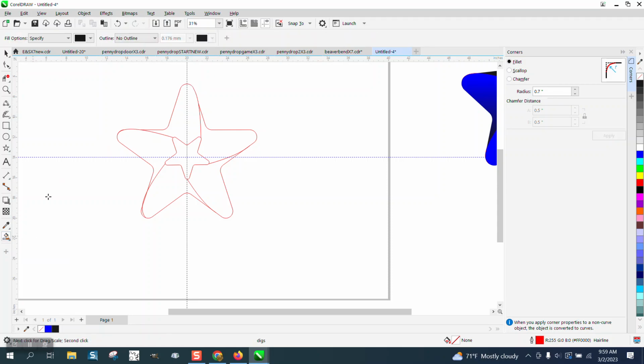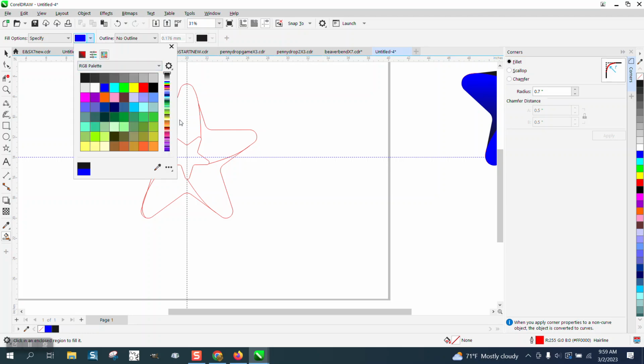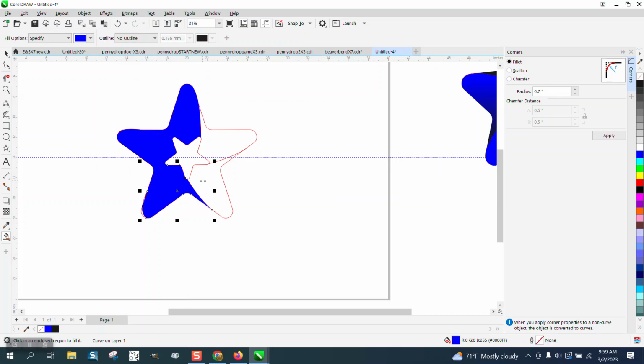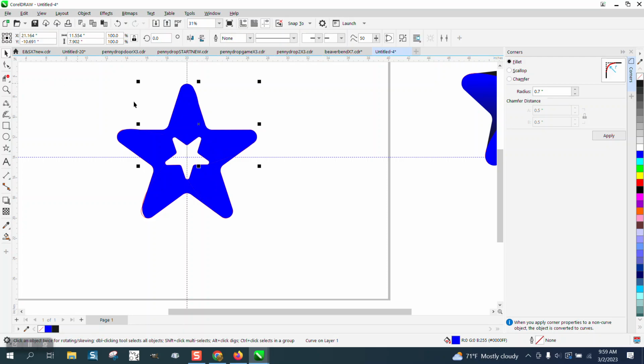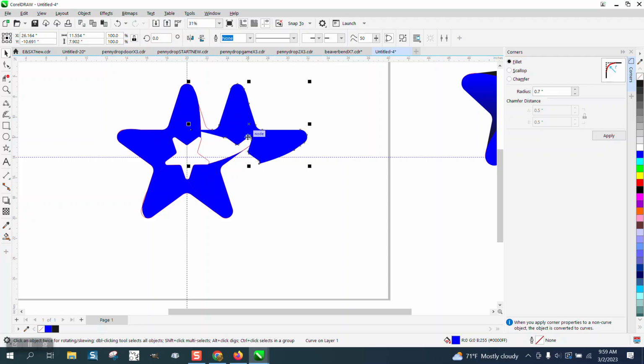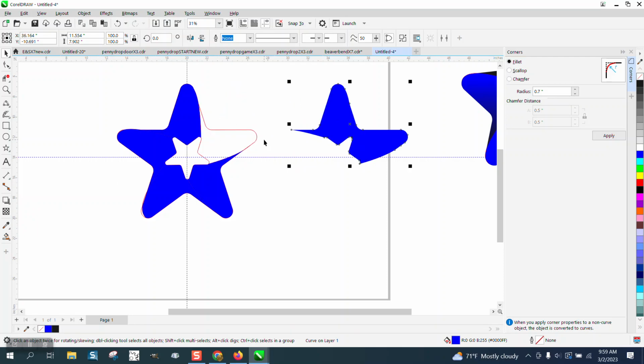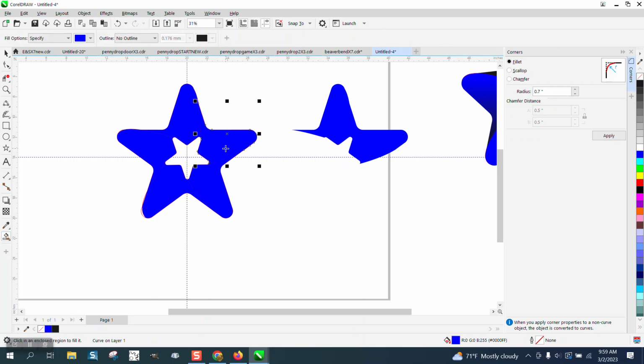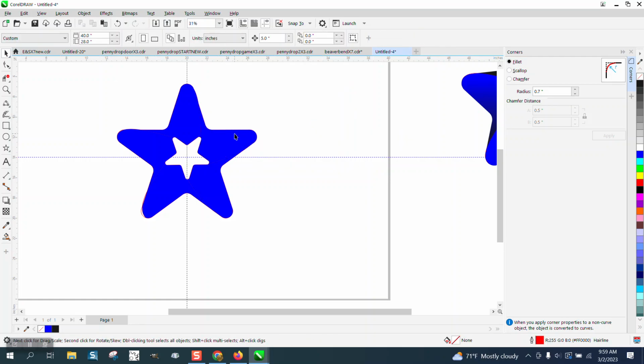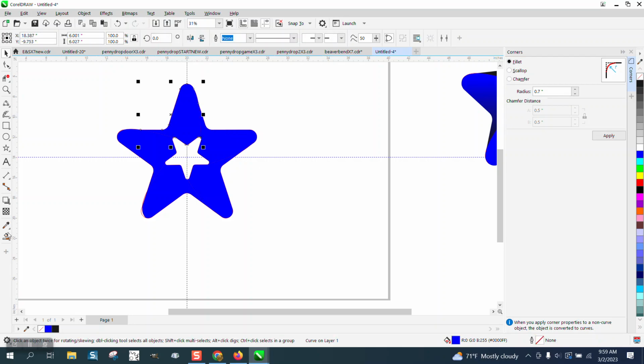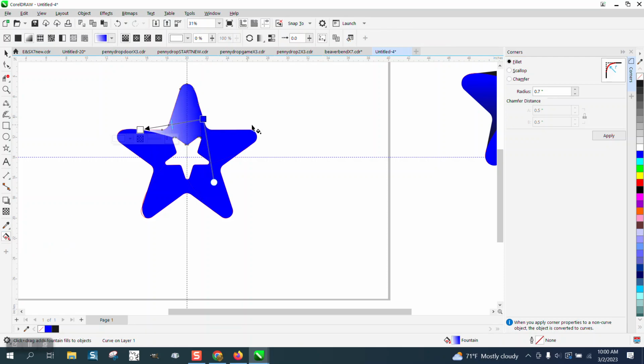So I'm going to go ahead and go with that same blue. I'm going to fill that in, fill that in, fill that in, fill that in. And that way you know you don't have any leaks. Then I'm going to grab the first one with the pick tool. You know, it looks like I got a leak there. There we go. I realized how big the nodes were when I wanted to use the interactive fill tool. So I'm just going to go across here and put a little bit of darkness on there.